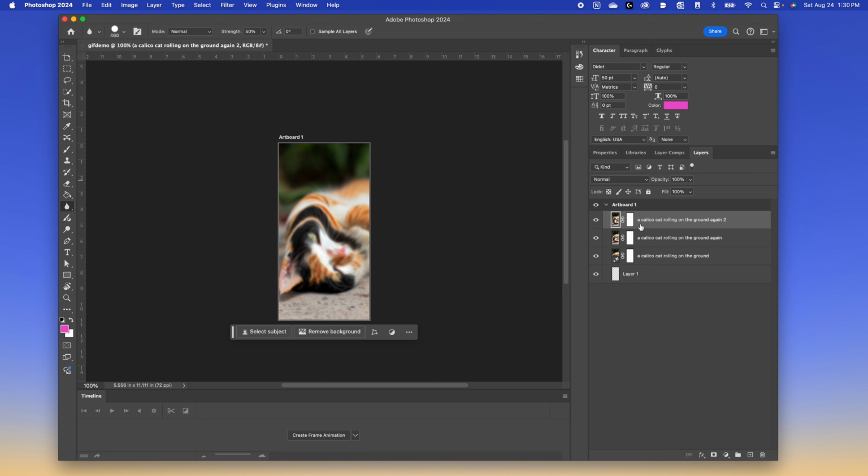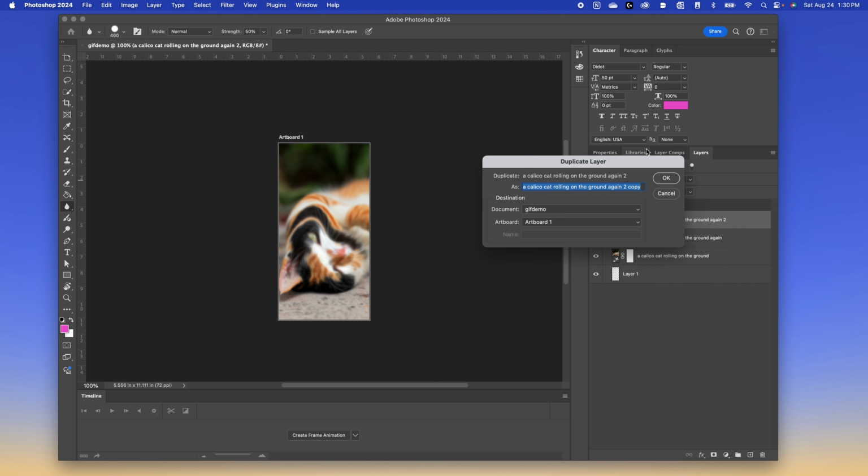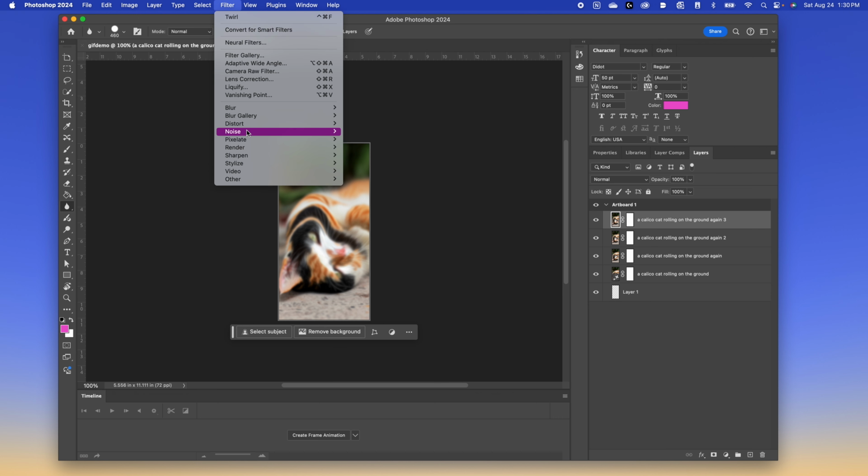And then we'll duplicate that layer. Call that again 3. And then let's do the same twirl.